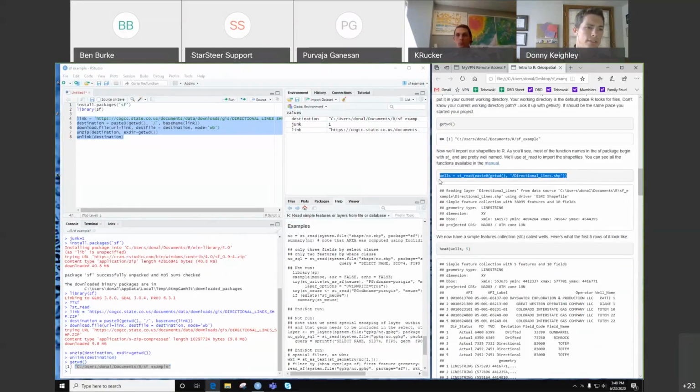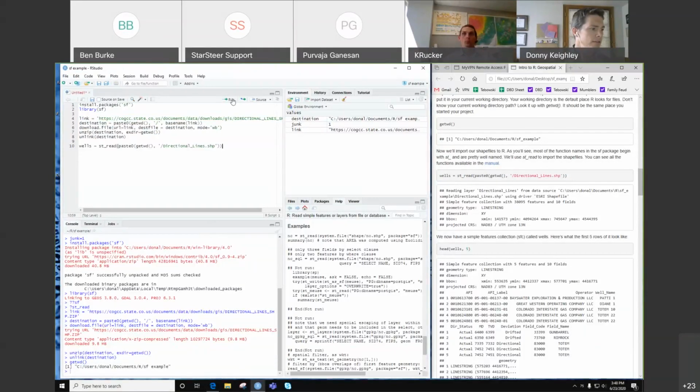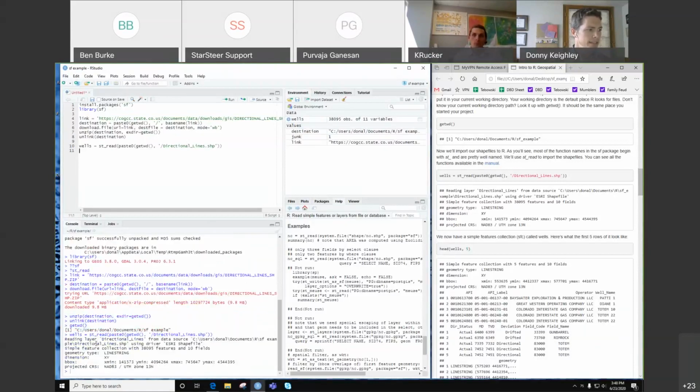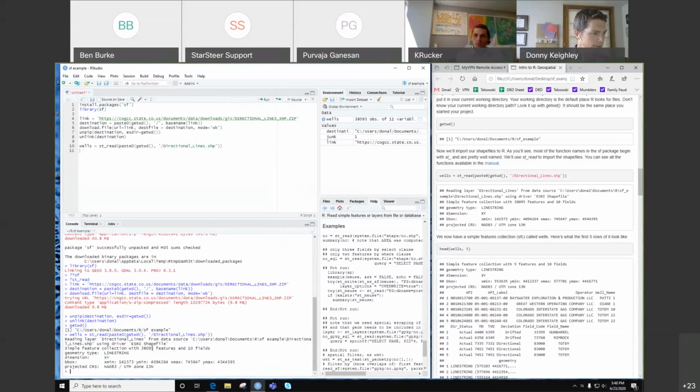So basically all we need to do is load our shapefile. And so that's what this wells command, or this st_read command does here. Pretty much all the functions in the SF package begin with st, and then they're usually pretty self-explanatory after that. st_read just reads that file, so put that in and run that guy. It'll take a few seconds, and it pulls in that shapefile into this variable called wells. And it shows us a little bit of information about it here, kind of at the bottom.